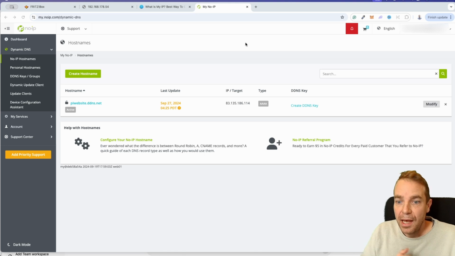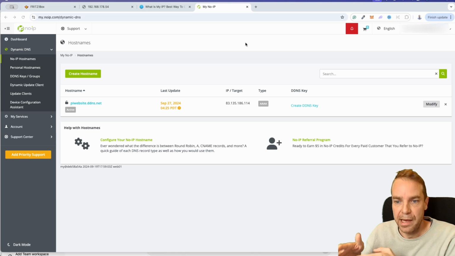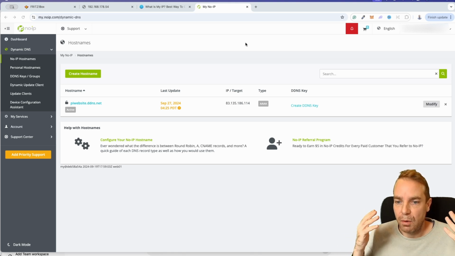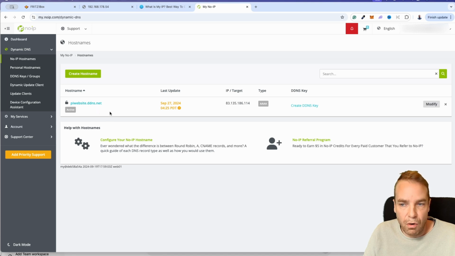Everything looks good. Yeah, we can access the Raspberry Pi, or our new WordPress website from the Raspberry Pi, via our home network, and also via the domain name we created here. So with No-IP, this is free. You can set up a subdomain here, or you buy your own top level domain, and then you can redirect it to your local network.